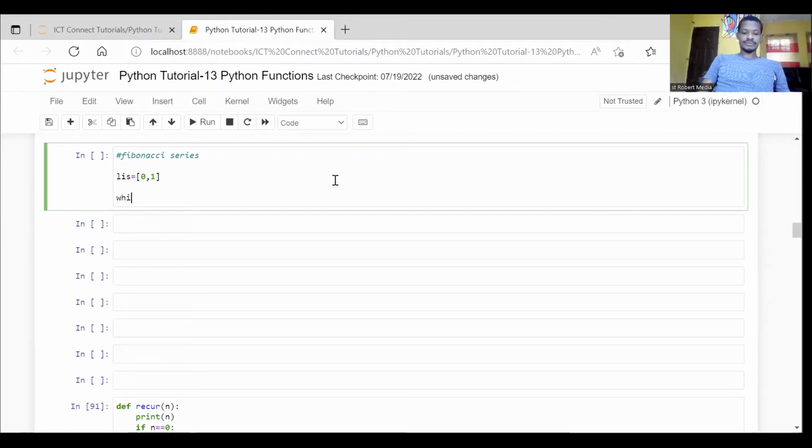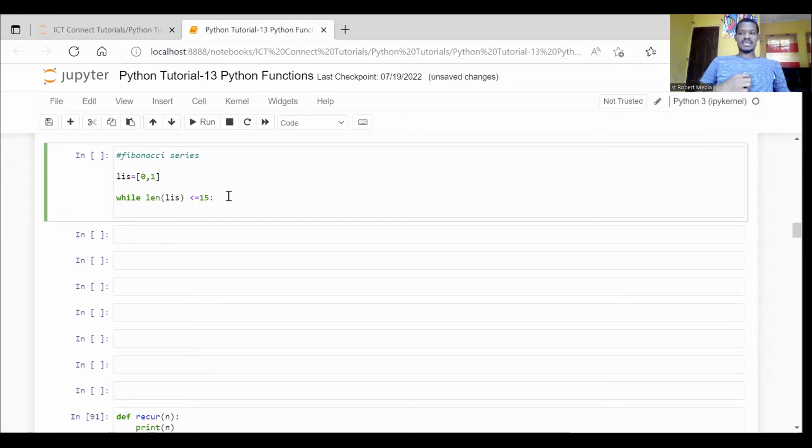Using a while loop. We can just simply say, while the length, let's think this through now. This list you're seeing here has a length. So let's first take the length of the list. Now the length of that list is currently 2. If the length is less than or equal to 10, now I am just using 10. It can be 15 or any number, but we just don't want it to run infinitely. So while this is this, let us think about something here.